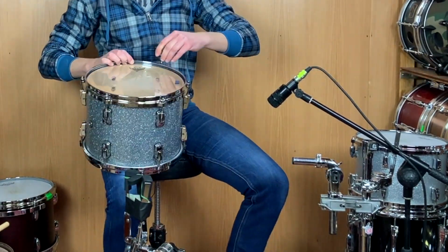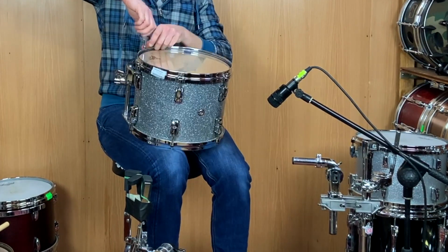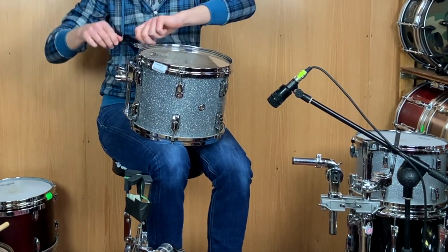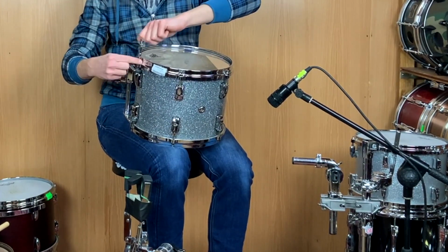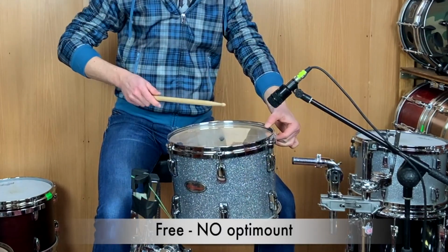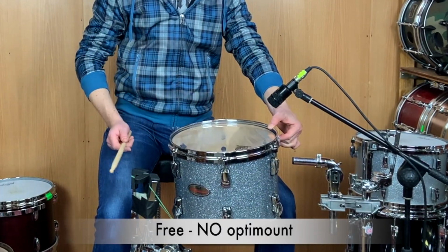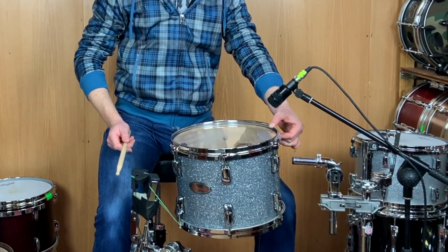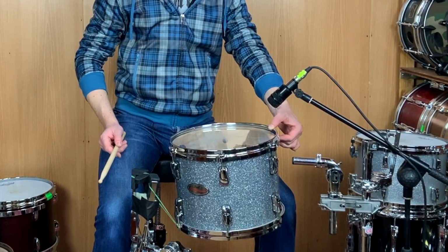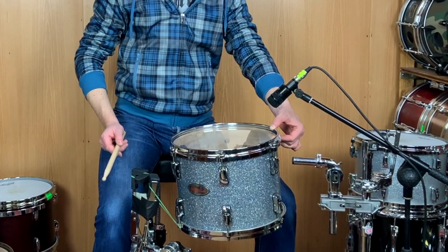In this case, this Perth reference has die-cast hoops, a thick shell, and the mount is pretty heavy. Let's take a step forward, so I'm going to remove the OptiMount system and record it once again. There you go.